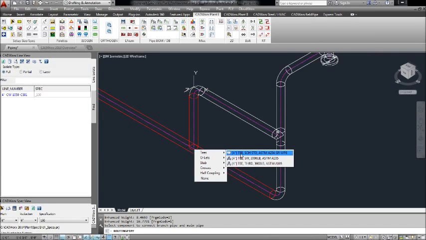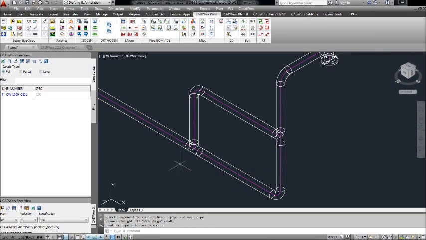So in this case, I'm going to select T, and I'm going to let CADWorx put in that T for me in an automated fashion. And again, anytime we can utilize that automation, we want to take advantage of it, because it reduces the chances for user error or an isogen disconnect later on down the road.